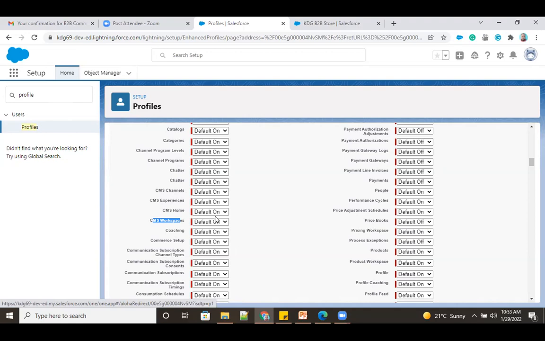And after completing this step, you have to check whether you have configured properly or not. How will you check this?